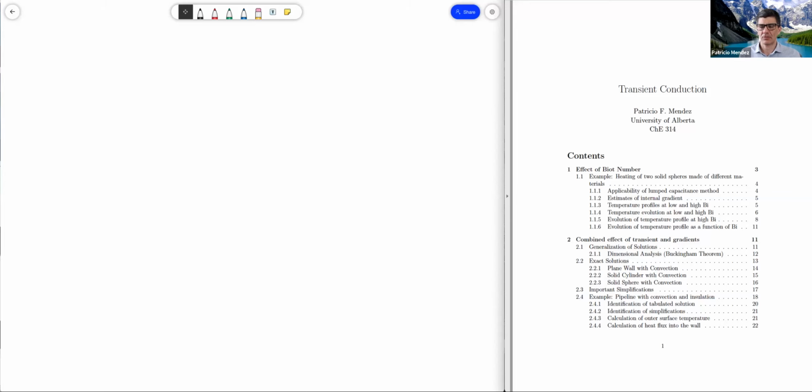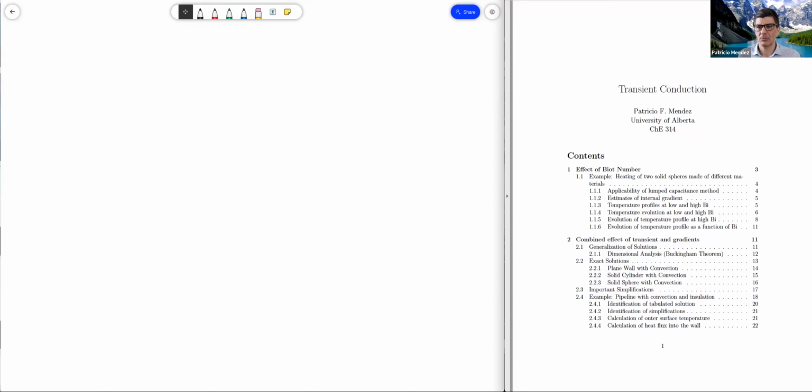Okay, so back to transient conduction. This week and next week are going to be the most difficult two weeks of this class, because this week we're putting together two things to which we had built quite a bit of momentum: transients and gradients, the two together. And next week we're going to apply transients and gradients together with fluid flow advection. That's the pinnacle. And from then on, many important things come out.